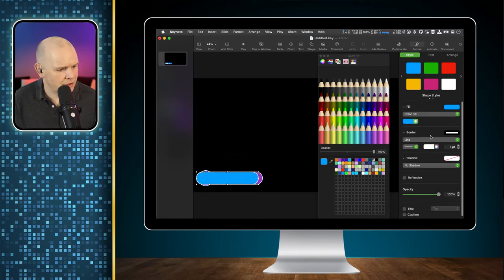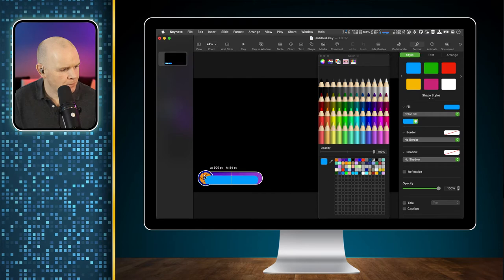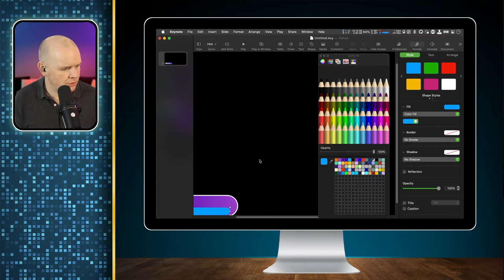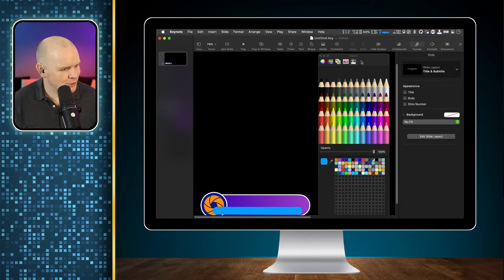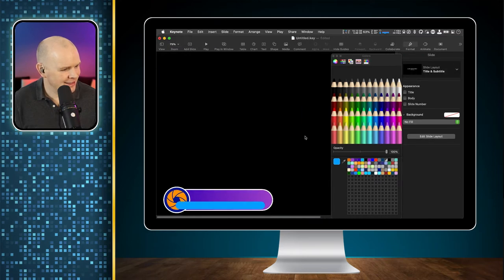In fact, I don't think that one needs a border. So let me just take the border off that one after all. So I'll put no border in there. And this can be a place for, as you'll see what I'll do, I'll put our name or something like that in there. I can make this a little bit bigger so that you can see, perhaps. In fact, let me hide this slide from the side. I'm trying to make a bit more space on the screen so that you can see everything clearly.